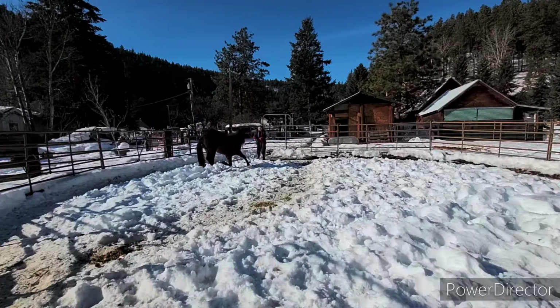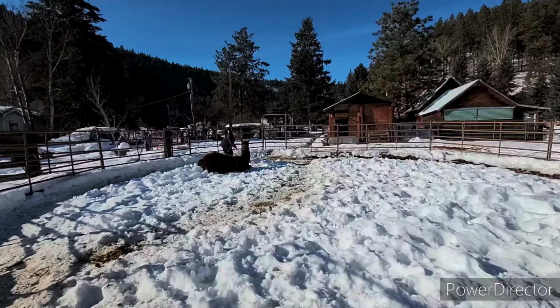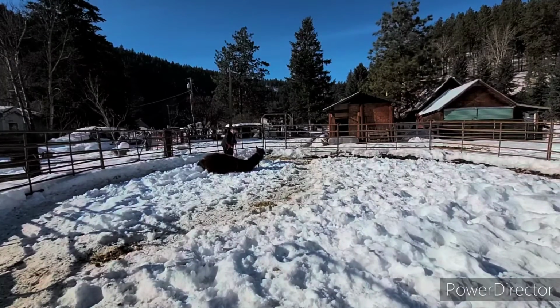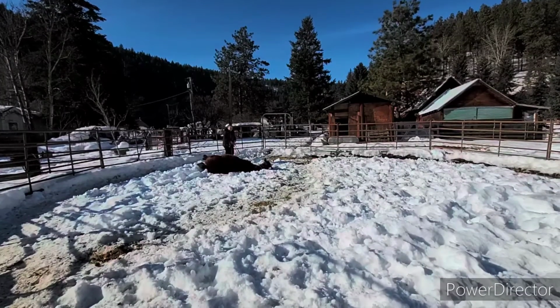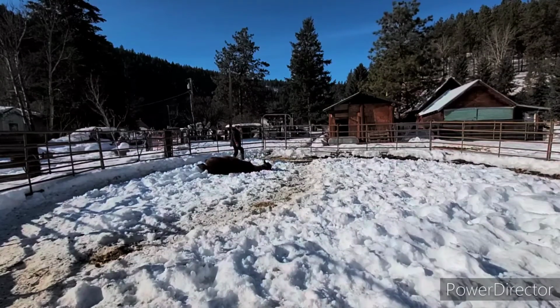Okay, so I skipped to the end here because you guys kind of get the gist of what's going on. So here she was trying a little bit harder, and I just took a couple steps back, didn't even get to add any pressure, and she went down. So something interesting, normally horses, when they first go down like that, it kind of scares them a little bit because they're like, oh my gosh, what just happened? And they jump right up. She didn't.